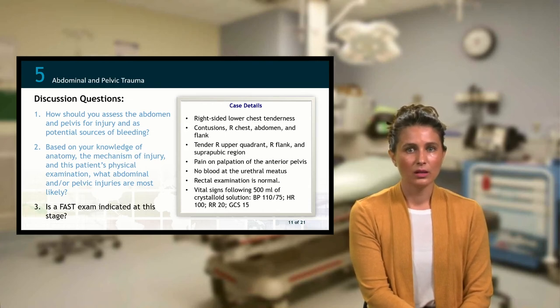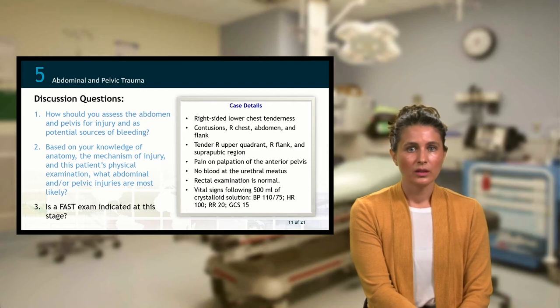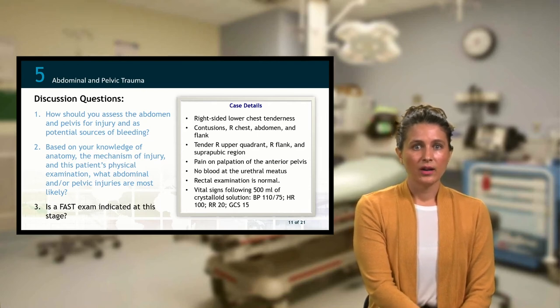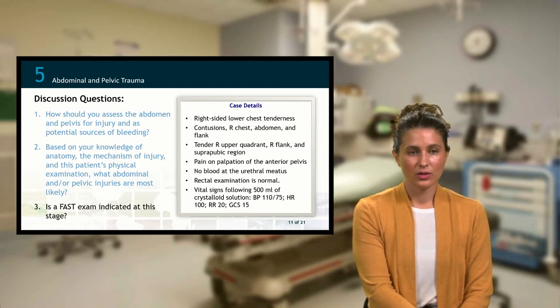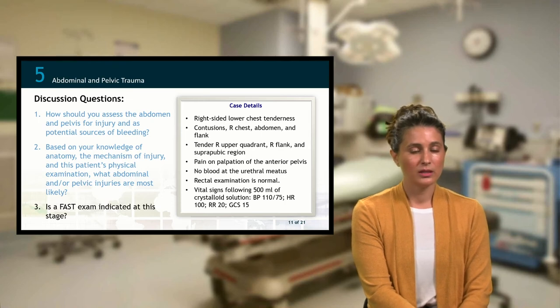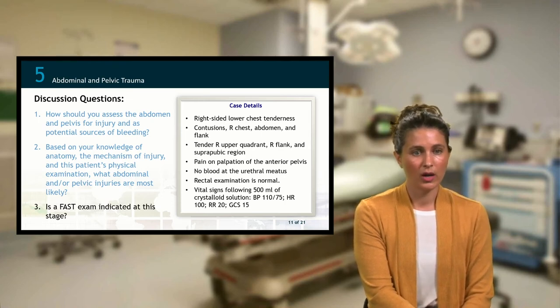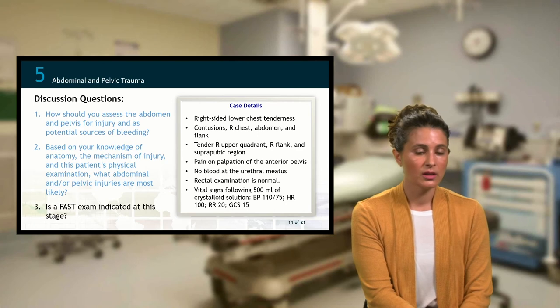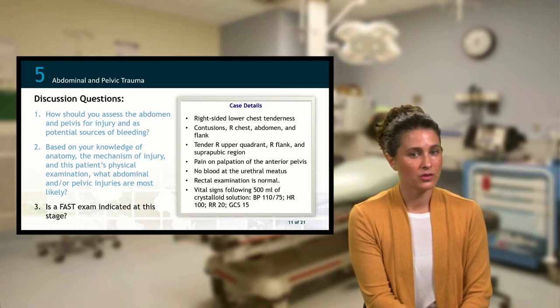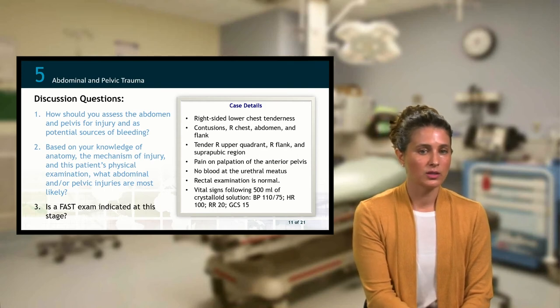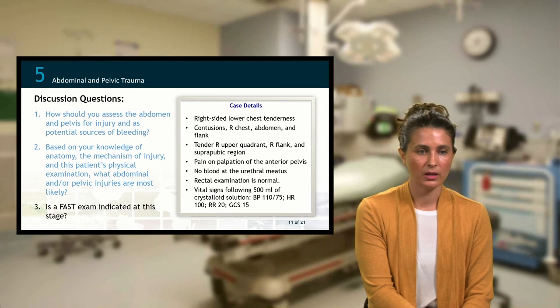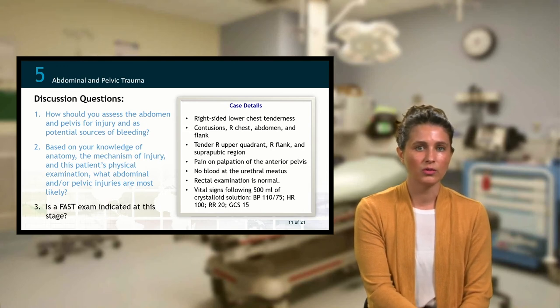Now, we just wanted to point out that mechanical stability of the pelvis, as I mentioned earlier, is not necessarily required by palpation, and we can defer examination of the pelvis to an orthopedic specialist if needed, putting a pelvic binder in place if we determine that there's a source of ongoing bleeding from the pelvis until the patient either reaches his final destination or an orthopedic consultant is available at your institution.